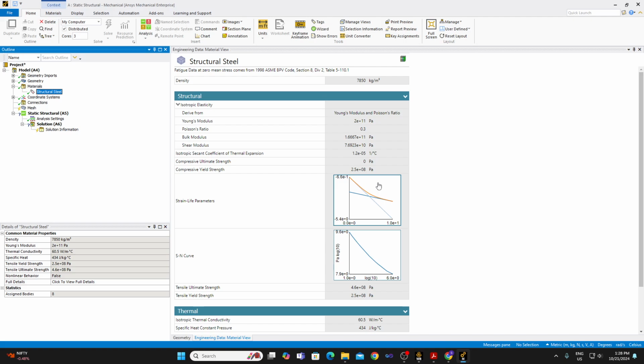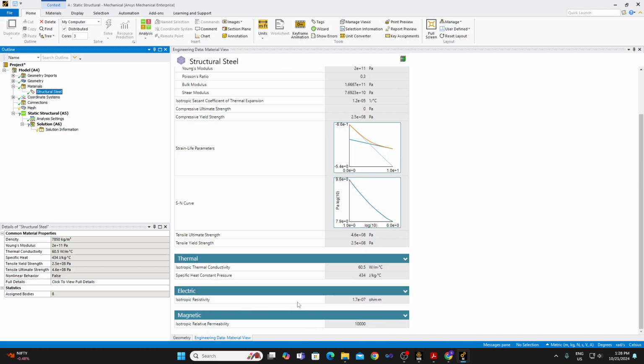But all of that is not important for us today, because we are not doing a fatigue analysis. We are doing a simple uniaxial tensile loading solution, such as a tensile test, hence the tensile specimen. So all of this information is irrelevant to us, including thermal conductivity and coefficient of thermal expansion.